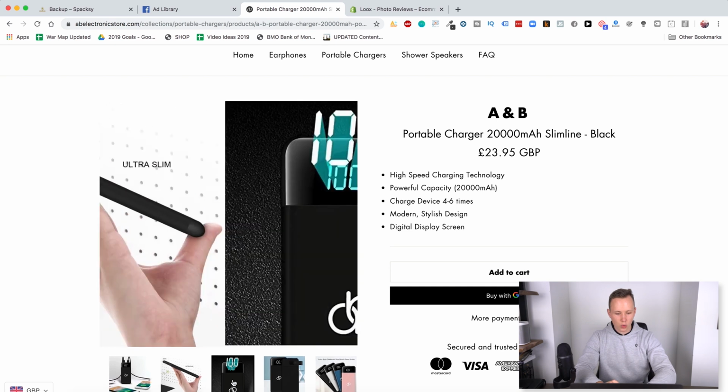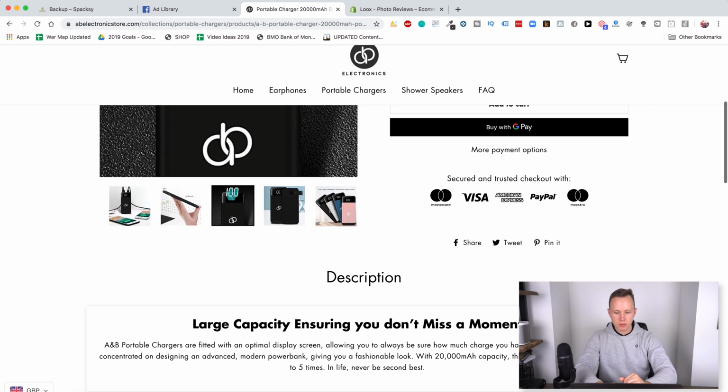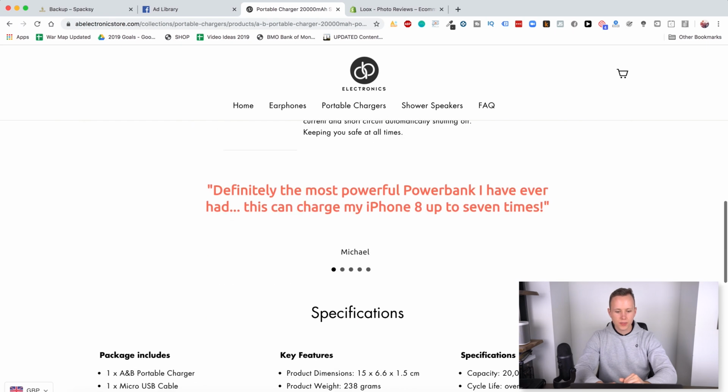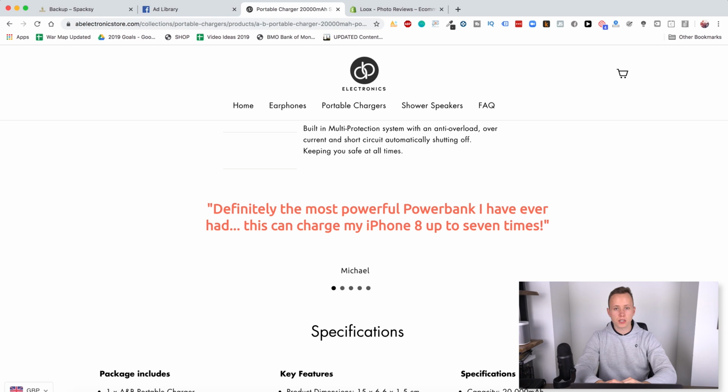Now, I would hope that when the product comes, if it doesn't have a logo, the customers might be annoyed. They might not care, but it just makes your product look like it just came straight out of the Chinese factory, and people don't like that. So if you can, always try to get your logo on the product. How you do that is just by using the Shopify supplier template.